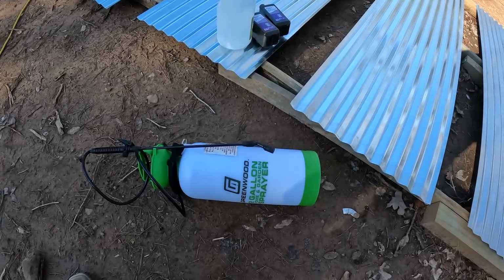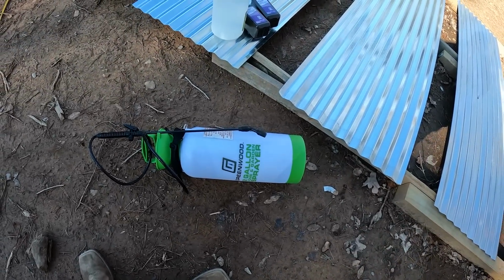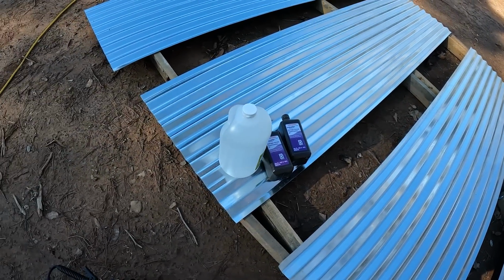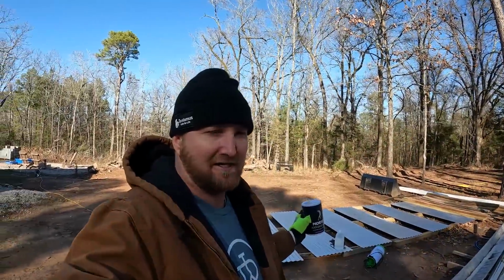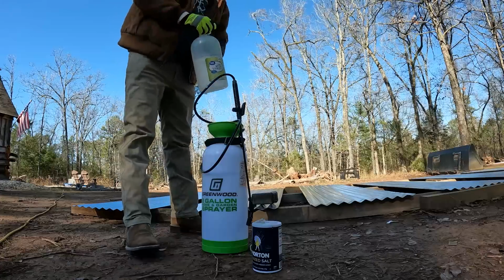I got a brand new sprayer. I didn't want nothing that had chemicals in it before, just in case of chemical reaction. I bought the cheapest peroxide I could get and also the cheapest vinegar I could get, just a great value. I'm gonna mix 1 gallon of vinegar, 2 of the bigger bottles of peroxide, and probably about 1/4 of this in salt, and see how that works.